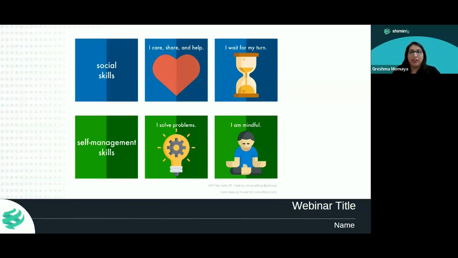for my turn. So social skills are more concerned with students cooperating and accepting responsibility as they work with other students. Students are expected to respect others, resolving any conflict that may arise, and to be involved in group decision making, as they are adopting a variety of group roles during the learning and sharing process. So here's what teachers can do.